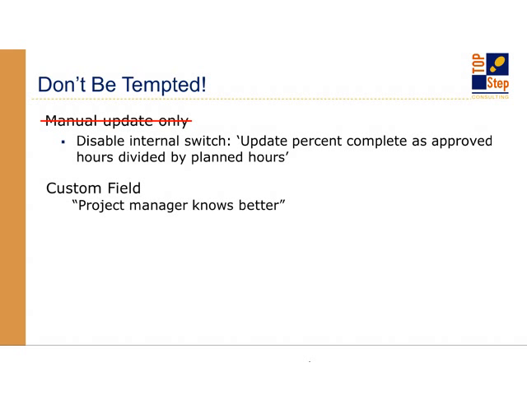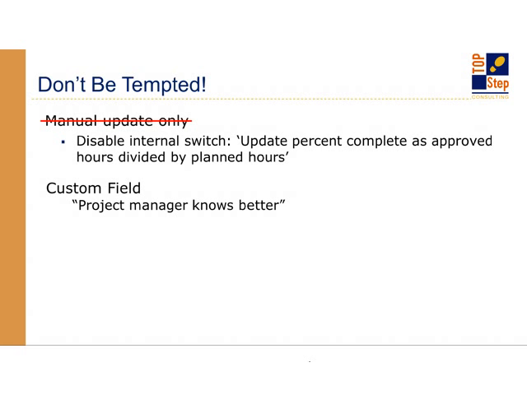It might be something that you want to look at, but really what that should be driving is a question of, wait a minute, if you're saying it's 80% complete and the system is saying it's 50, why are they different? Are the planned hours different? Do we need to update the planned hours? Are we going to go over budget or under budget? What is the real cause of that?